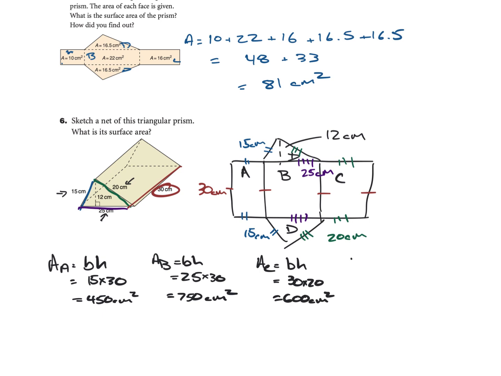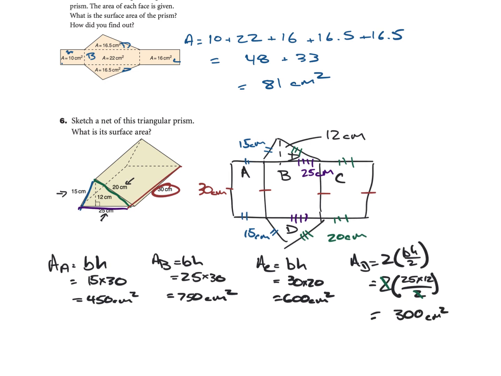All right, and now I've got area of D. So, as we've talked about, we have two triangles, and the formula for a triangle is base times height divided by 2. Okay, when we do that, we have 2 times, my base is 25 times 12. And I'm going to divide that by 2. Remember, we can simplify those right away. We don't have to multiply, divide, and then multiply again by 2. Okay, so I'm left with 25 times 12, and 25 times 12 is 250 plus another 50. That's going to give me 300.